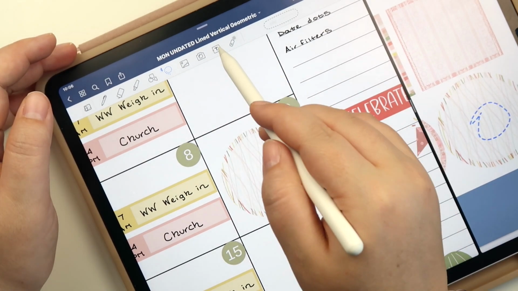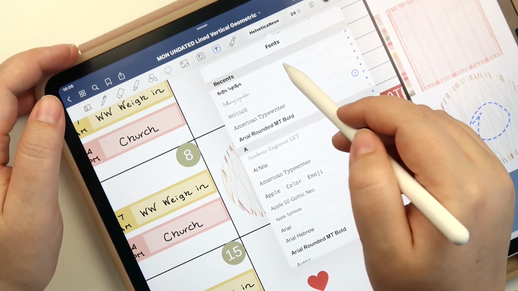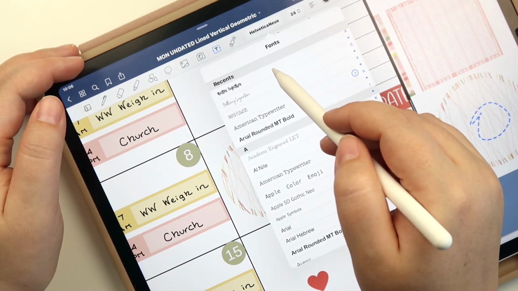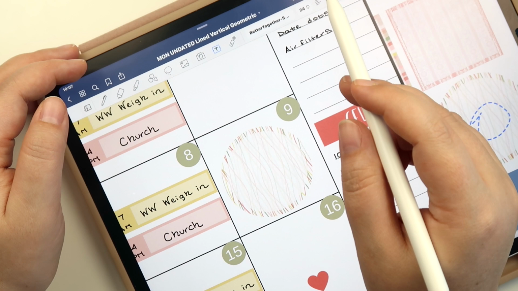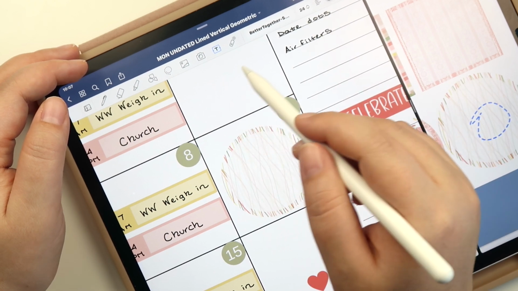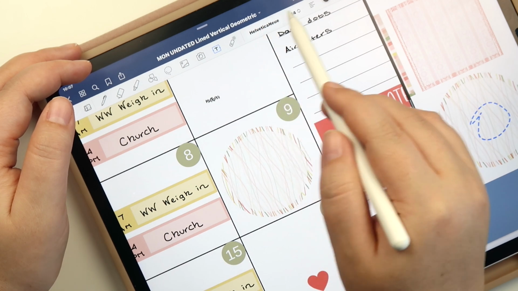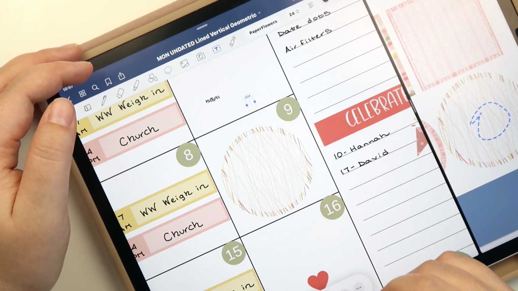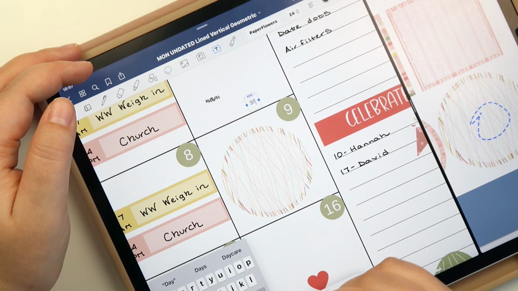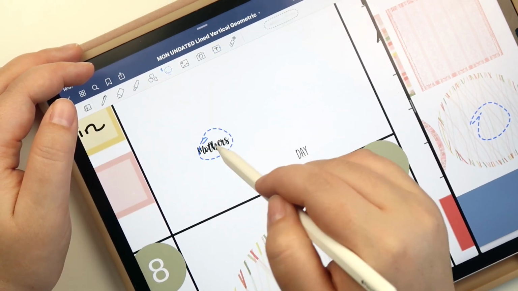And I'm going to use the text tool. And we'll put mothers, and then I'll use a different text and put in day. And we'll resize that.